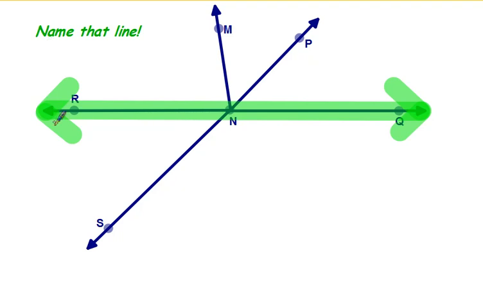When you have a line, it's straight and it continues in both directions forever. When you name a line, you name it by two points and you put a small line above it. So this would be line RQ. You typically name it by the two furthest points. Now you could name this line RN or line NQ, but you only use two points and you typically choose the ones that are furthest apart.